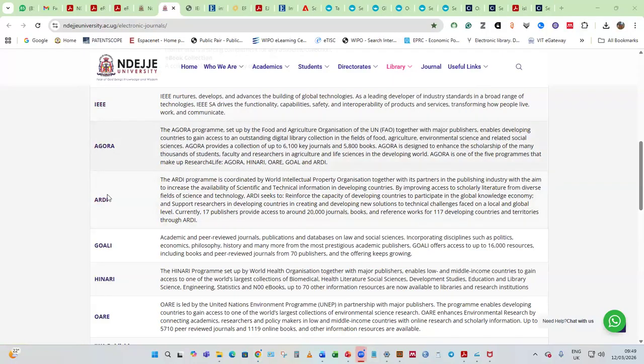So you can be able to access this data. Now, these Research4Life databases, as low-developed countries, we access them free of charge. But when you get an opportunity and you travel to Europe and you want to access Agora, you'll be blocked because in the developed world, they have to pay. So it's only here where our IPs in low-developed countries were allowed to access for free, because the UN agencies pay a certain fee to the publishers of these materials.